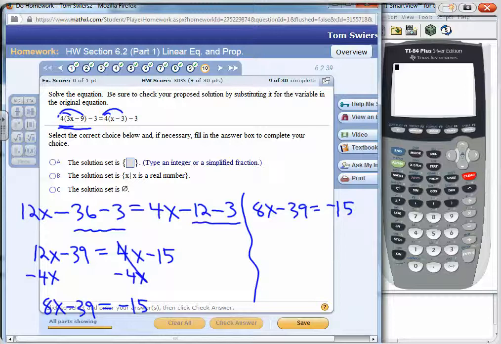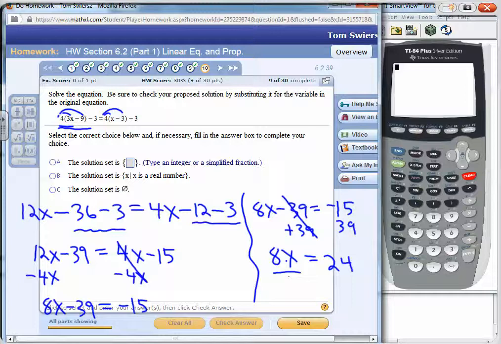Okay, we're trying to solve for x, so we have to get rid of the minus 39, or make it 0. So we would add 39 to both sides. Negative 39 plus 39 is 0. We get 8x, so 8x plus 0 is just 8x. With 39, one number's negative, one number's positive, so we subtract. 39 minus 15 is 24. The larger absolute value is 39, so the answer is positive. 39 minus 15 is a positive 24.